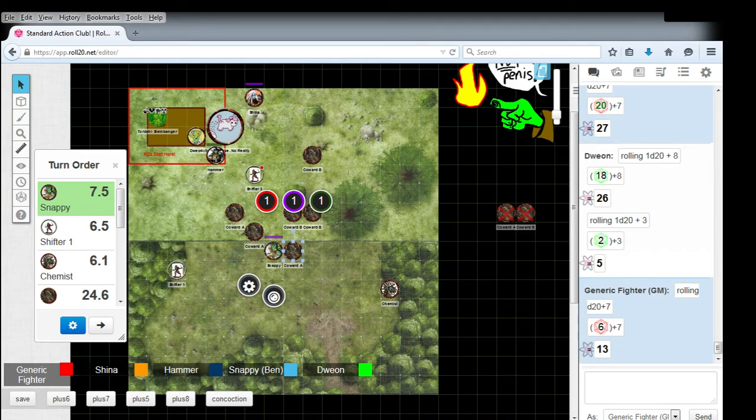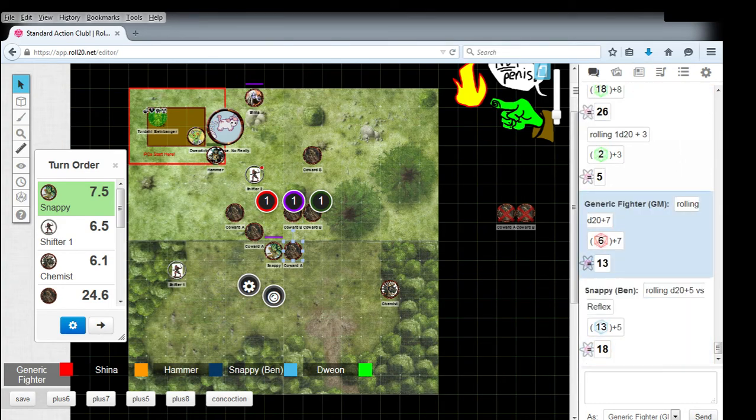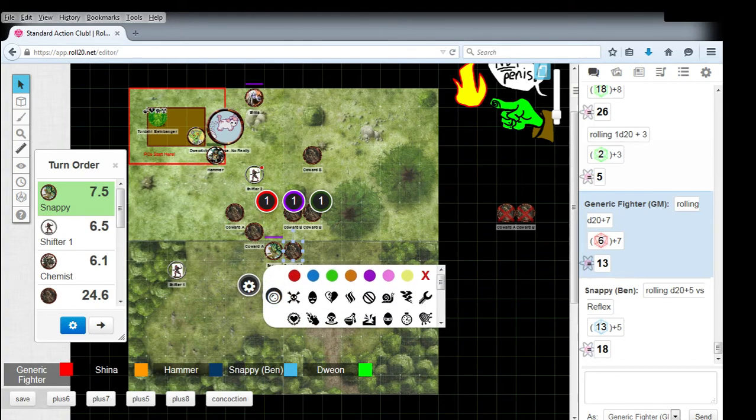So this sparkly, pretty monk will turn to the one he ran up to and attempt to pummel him with fiery punches of the blistering flourish. 18 versus reflex. Alrighty. The kobold is on fire!